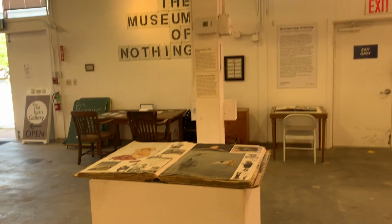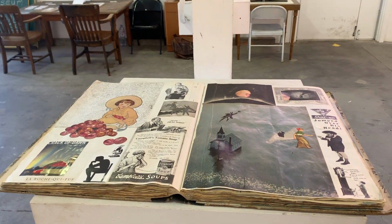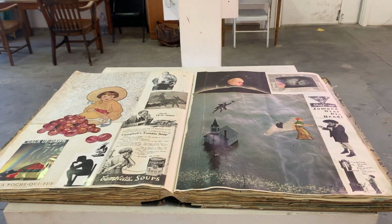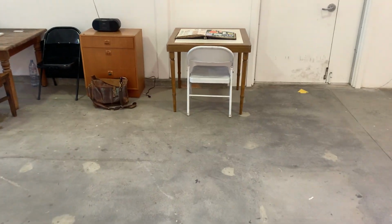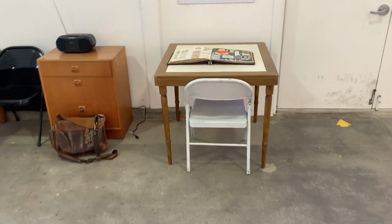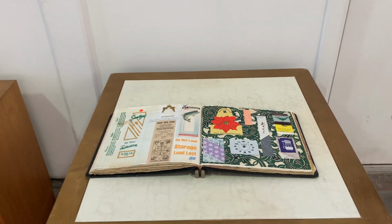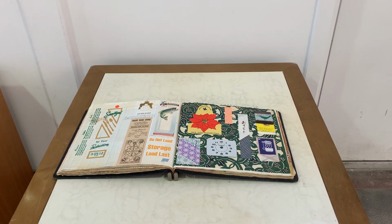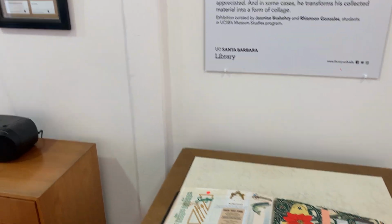The kitchen collection has a scrapbook aspect, so I brought in a few of my scrapbooky type items as an example of a history of making scrapbooks. This is a true scrapbook going back to the early days of my collaging, and that thing that I just showed you is an atlas of law.